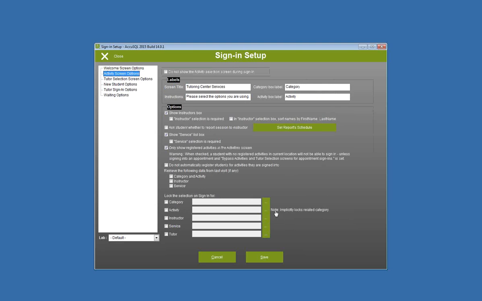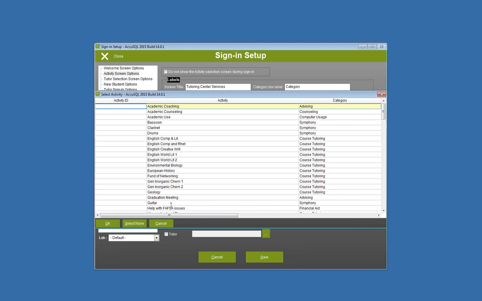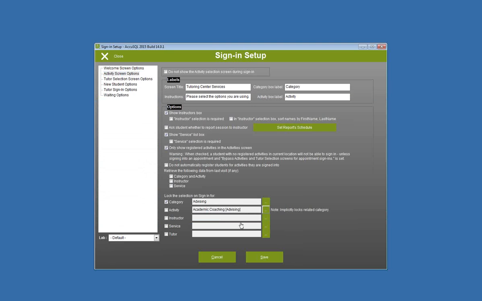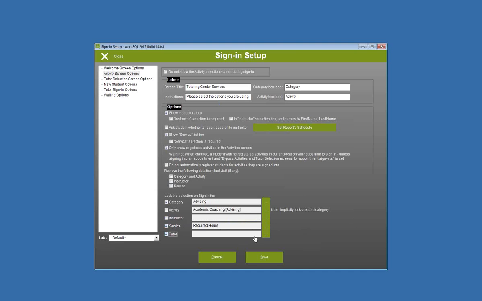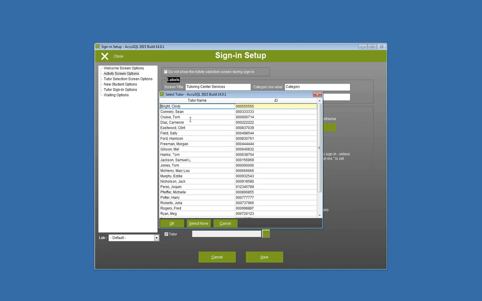So implicitly, if I lock an activity, it'll know what category to attach it to. But let's say I want to lock this to, I don't know, how about academic coaching, for example. Okay, I can lock it to a particular professor if I'd like to, a particular service type, or even a particular tutor.